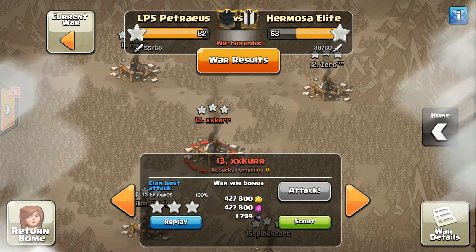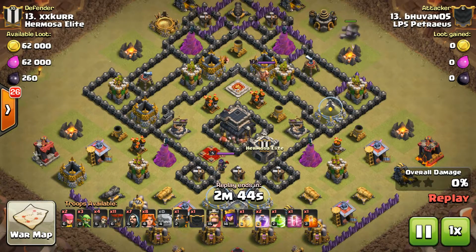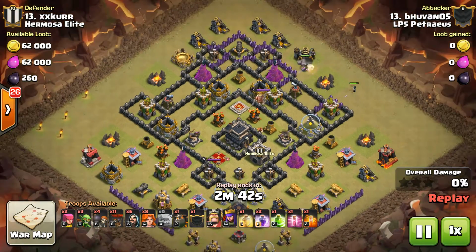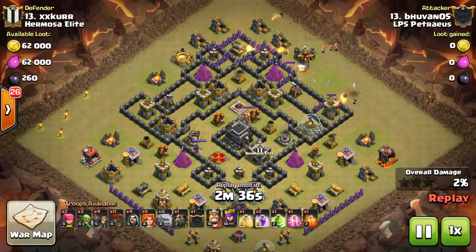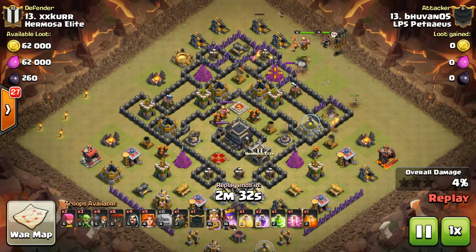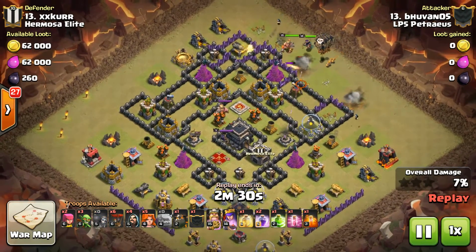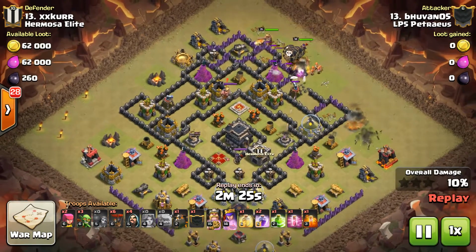And then next we are going to look at Uvan 05. He's got a Go La Lune attack that he's going to come in here with. He's got the Golem in, Wizards Funnel. He's going to use some Valkyries to help out, take down some defenses with this. And honestly, I'm not really sure why he dropped the loons.